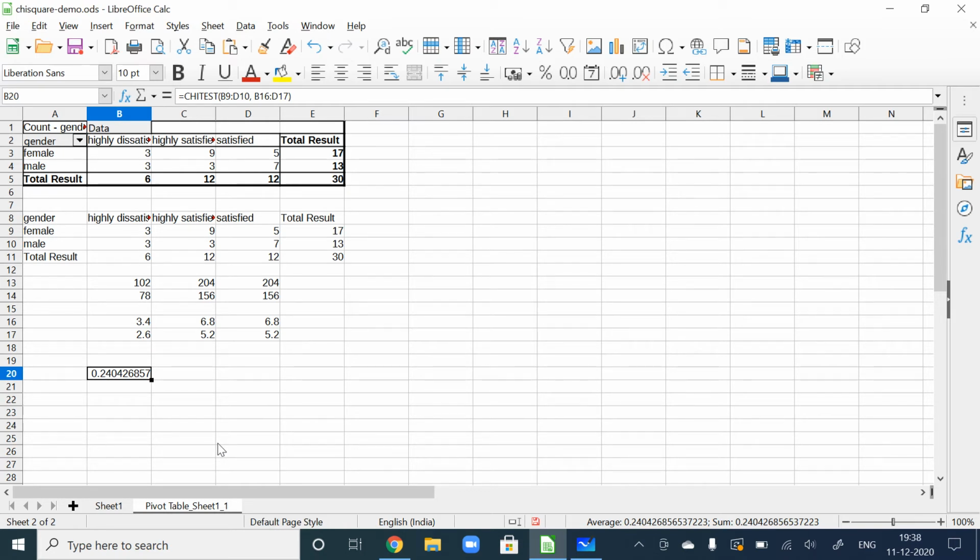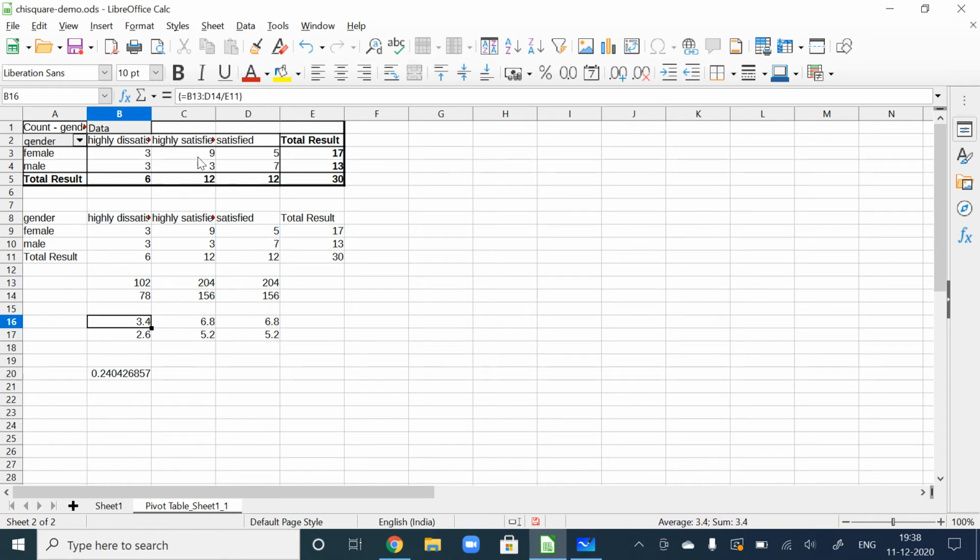So the differences we perceive between the observed and expected values don't matter. If you compare value by value, here it is 3 and 3.4, 9 and 6.8, 5 and 6.8. The difference is not that big. Whatever difference we find here is not statistically significant.